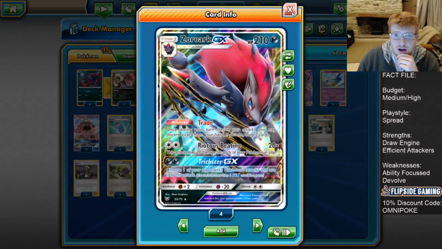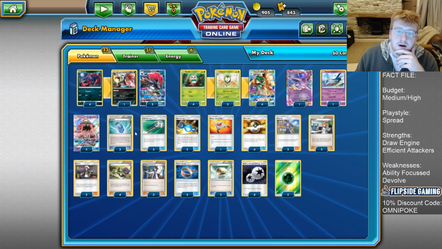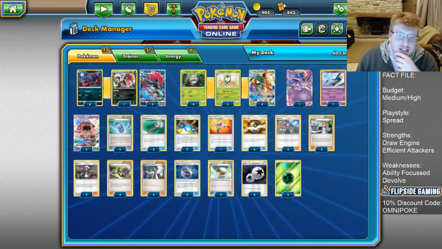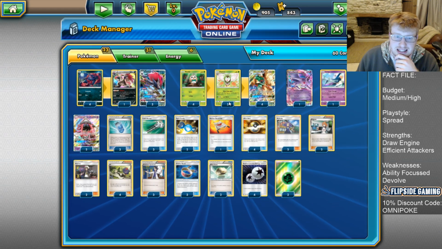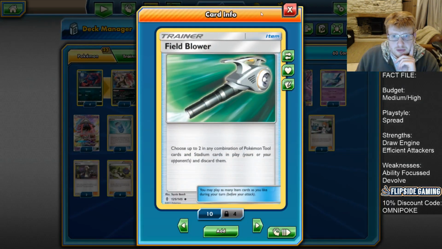Get yourself into Zoroark, which gets you drawing more cards, and then you're just getting more pieces throughout the game. So it makes you very consistent at getting Zoroark in the first instance, and then everything else falls into place from there. Your excess Evosodas are going towards Decidueye pieces more than likely to get as many of those out into play as possible.